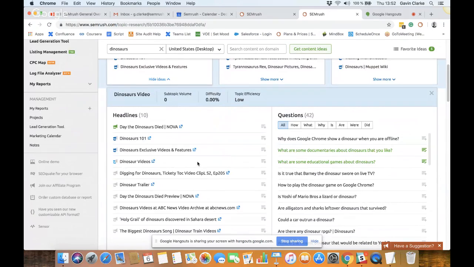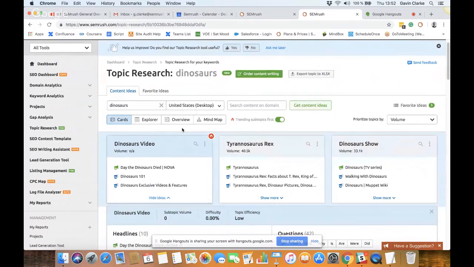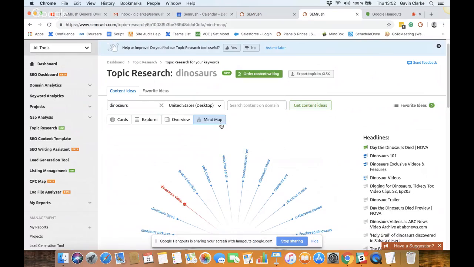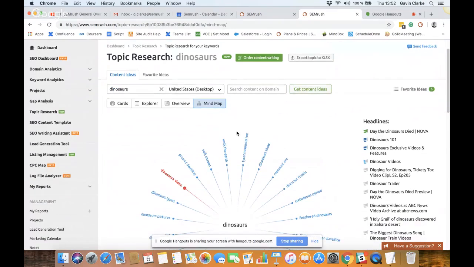So each topic card will initially show you the top 3 headlines for the main keyword. So you can expand this to the top 10 headlines and titles by clicking on the topic card here. And the top headlines are prioritized by the number of backlinks the pages have. So again, if you're a more visually oriented person, we also offer the mind map, and we can switch between this at any time by clicking on that button. So this view is essentially a more visual presentation of the topic cards we saw previously.